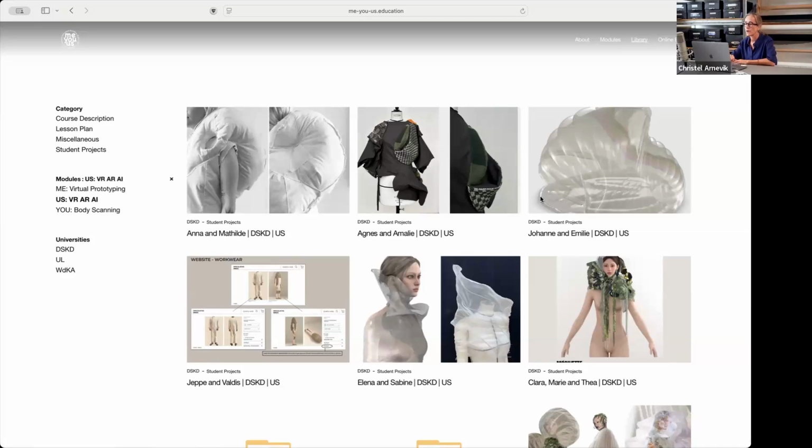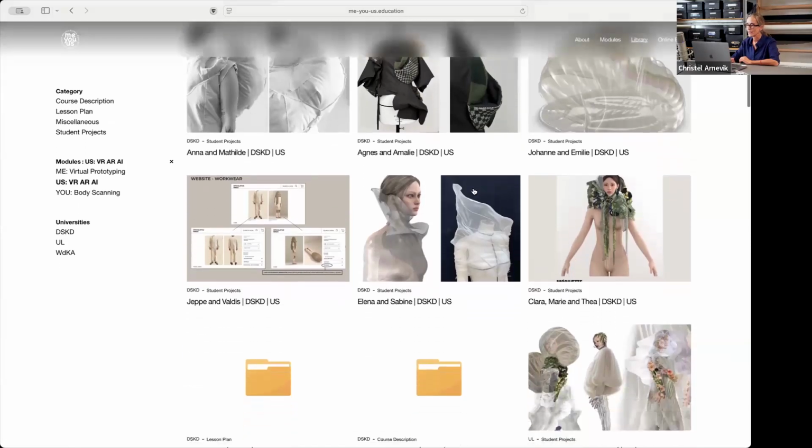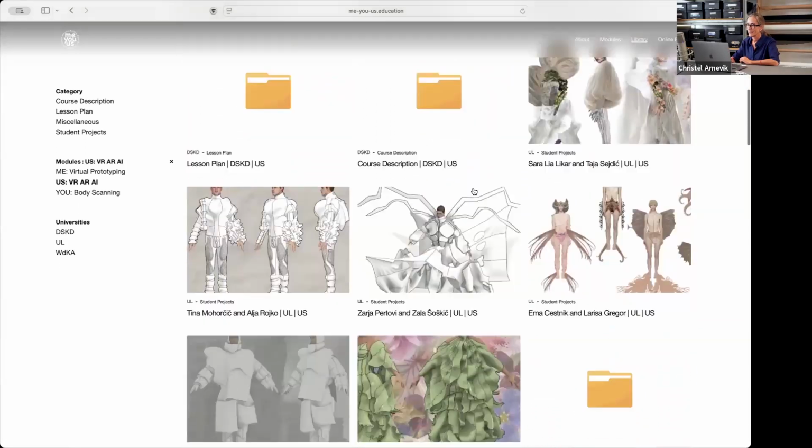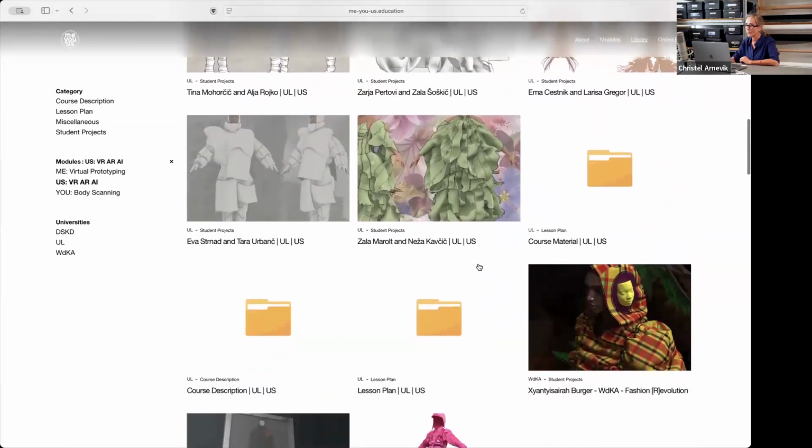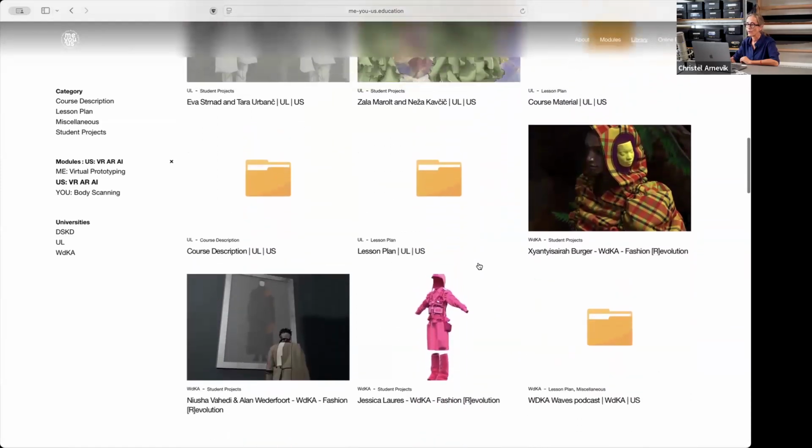So there's a lot of tactility going on, and suggestions of how, when you have to do a speculative project, if we live in a world where we can't be in touch with nature, what do we need to touch, and how do we need to be in this world, supported by both digital tools, but also linking back to the physical. So these are all really beautiful examples of how our students have worked with this.